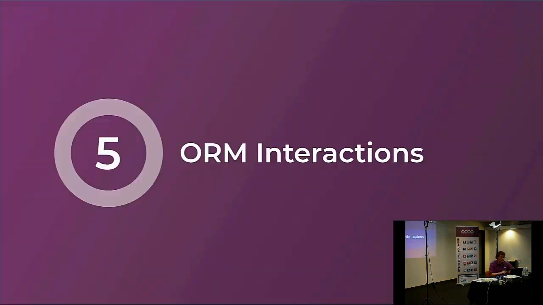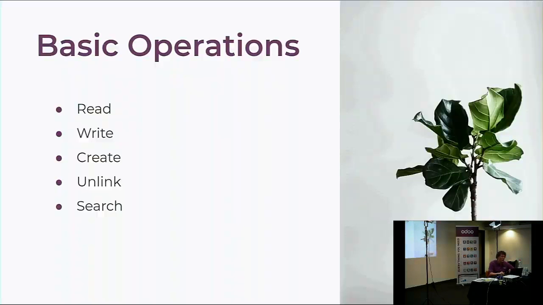Now that we know how to make some models interact with each other, how could we use the ORM in order to interact with the database? So here we are just defining models and creating records. But how could we make these elements interact with each other? You already know that the ORM updates and creates the related Postgres table when you install the module. And it also provides basic methods to interact with the database.